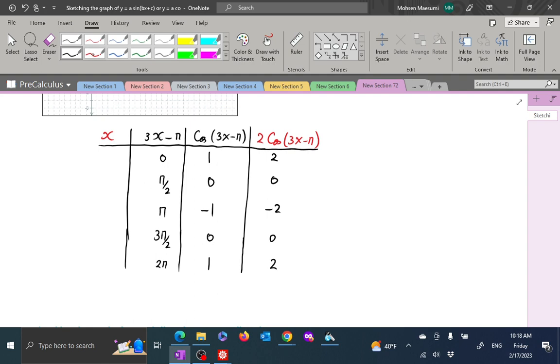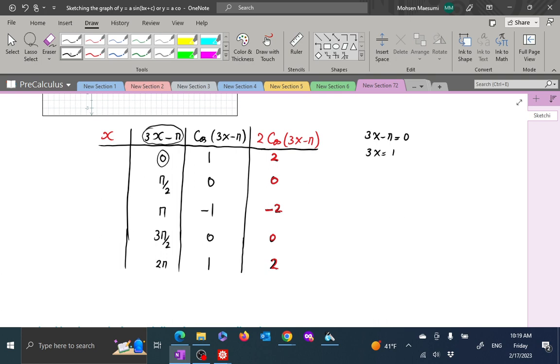So that was easy, except that I forgot to color it so that we keep our focus on the final two red colors. How about the x's? We set the 3x minus pi equal to these angles, figure out what the x is going to be, and that's going to be the numbers that we are going to have here. So I take 3x minus pi, set it equal to 0. So we are asking ourselves, when is it that this actually becomes 0?